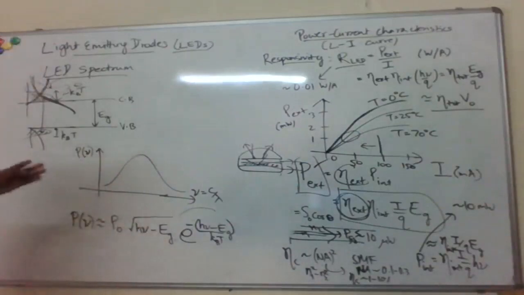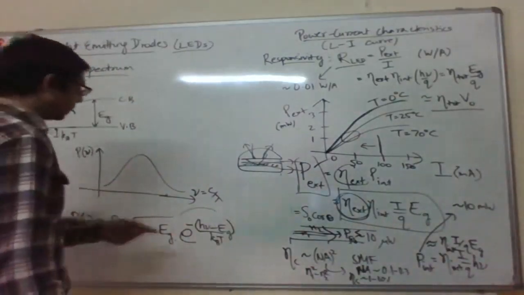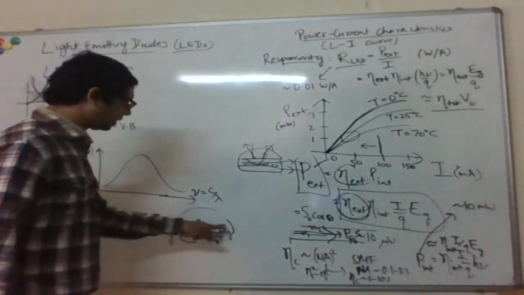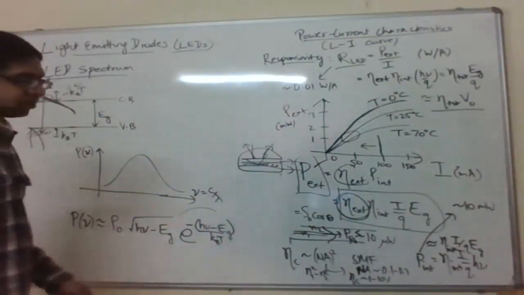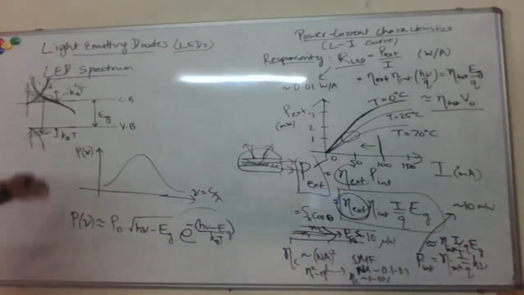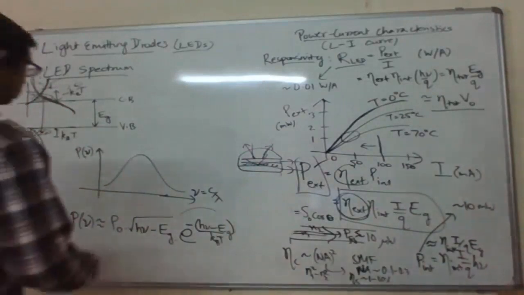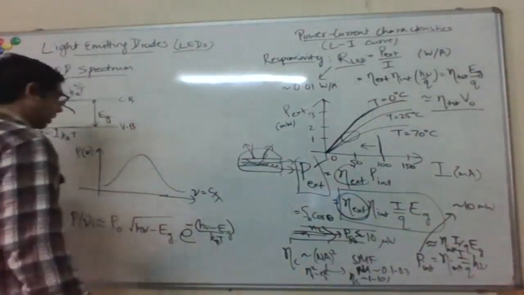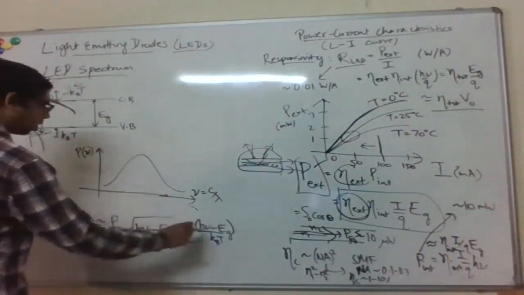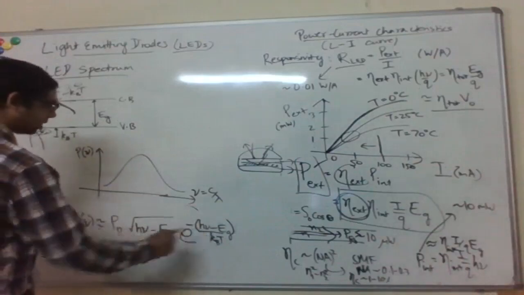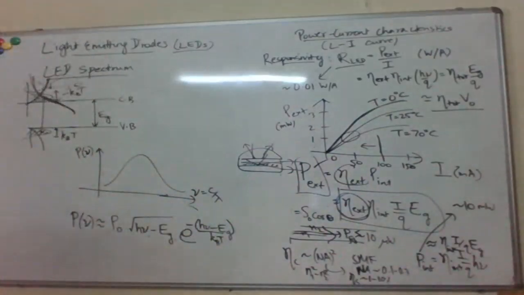Again, you might have heard about Boltzmann statistics or Maxwell-Boltzmann statistics, which is just an exponential function in the energy divided by the thermal energy, a sort of high energy limit of this Fermi-Dirac distribution. So basically the spectrum can be approximated from the product of these two functions, coming from the density of states and the occupation probability of the carriers.